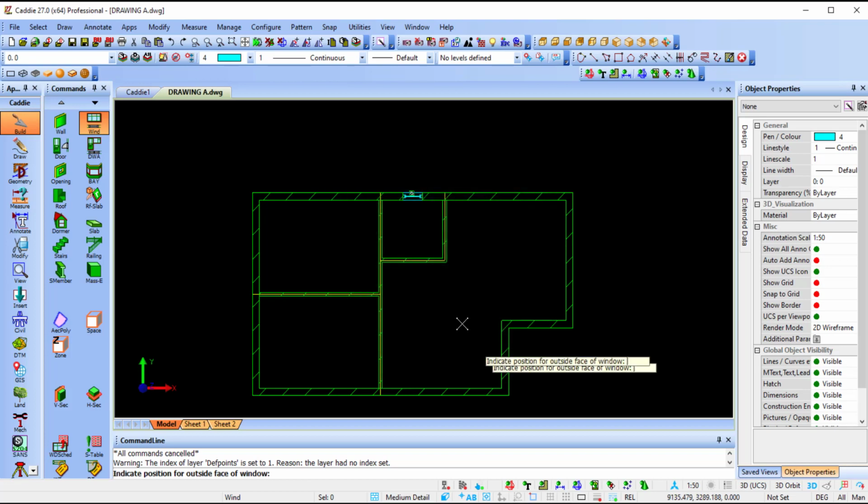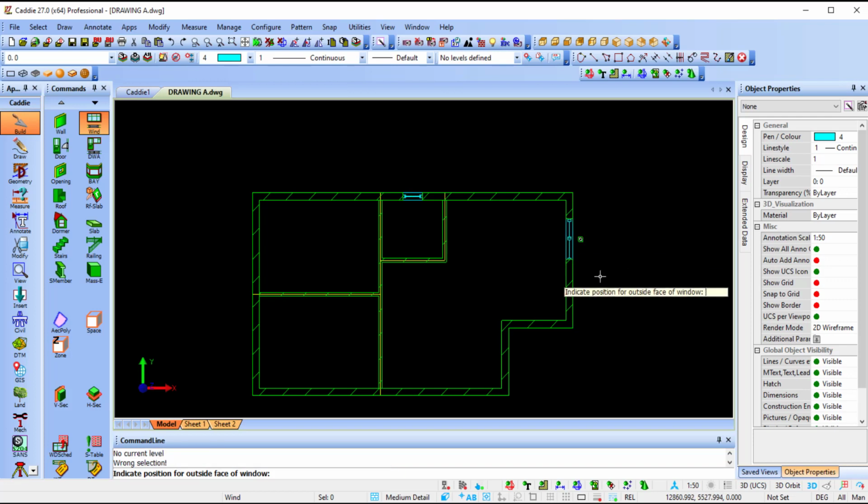I'm going to say OK. And if I don't want it to be in the center of the wall, I can just press F for freehand and I can indicate the outside. Let's say I want to add a window to this side over here as well, or S to be in the center. I would like to go freehand again, indicate on this side and indicate on this side. So now I'm done with my windows.